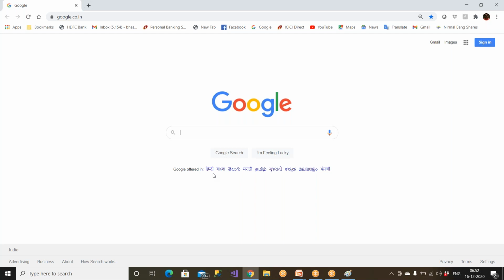Clear? If Google does not support Unicode data, then you cannot search in these languages. Am I clear? It is very, very important. So all the languages today, Python, Java, Oracle, Excel, XML, everything is supporting Unicode data. If somebody is saying I don't support Unicode, they are out of the IT industry.